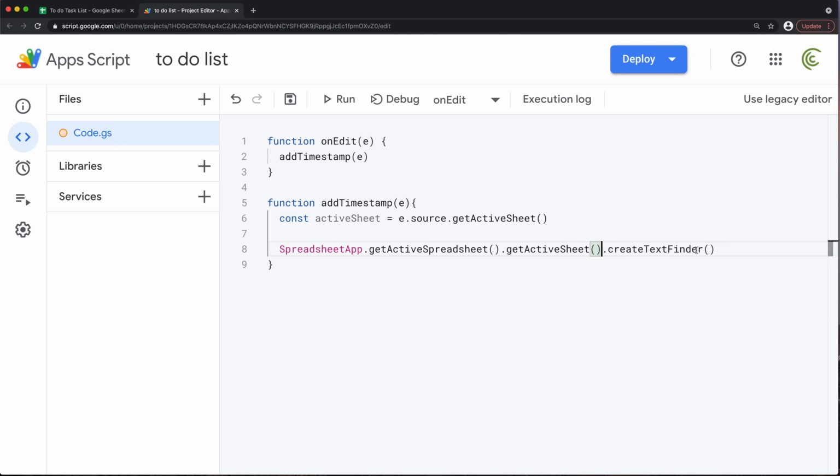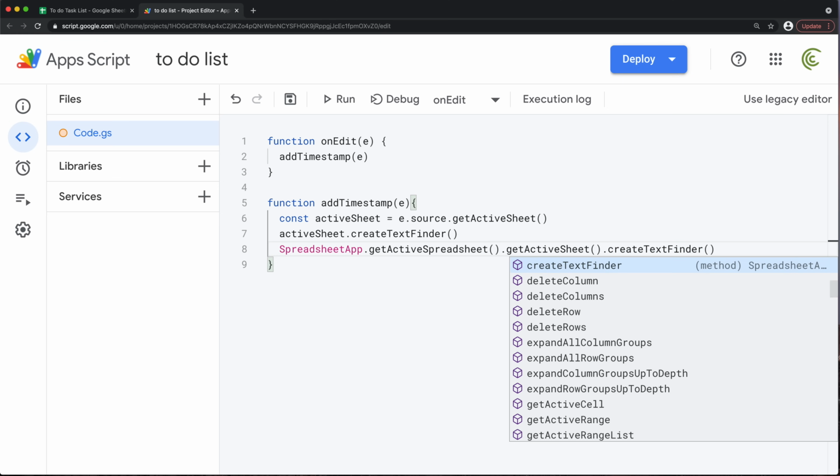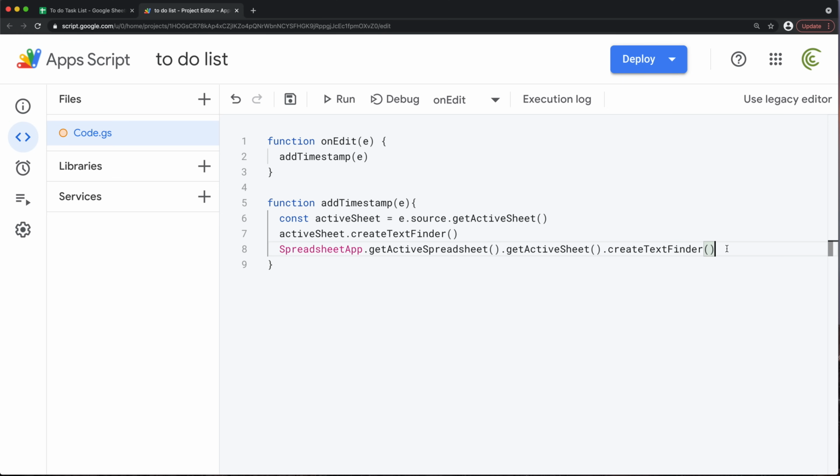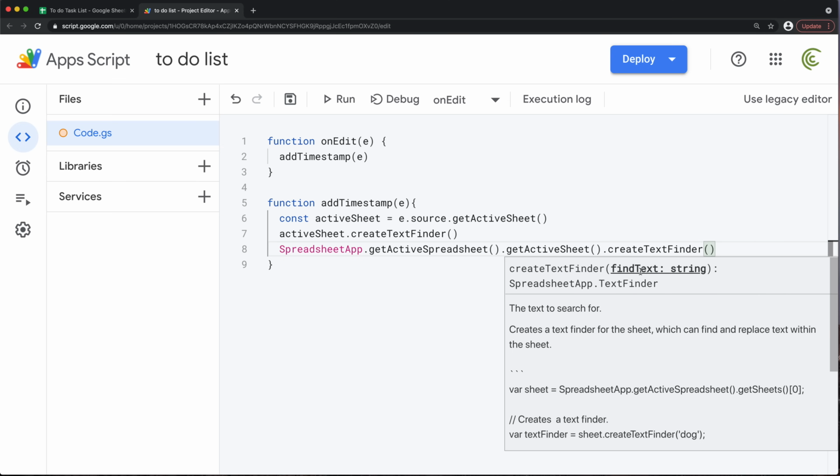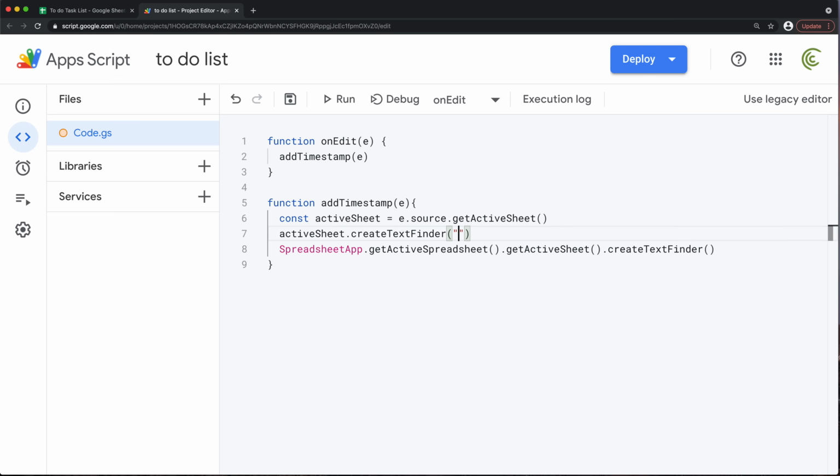So I should be able to create this text finder on that active sheet. And if you look here, when I do that createTextFinder, it's going to accept a string as the text we're trying to find. And the text I'm trying to find is that text that says done.